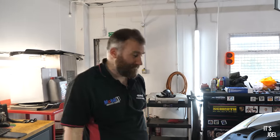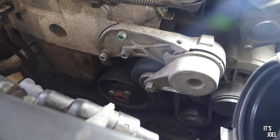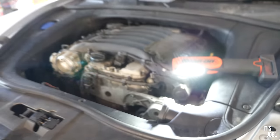How many miles would you do in 6 years? If you kept a car for 6 years, I'd do about 150,000 miles in 6 years, I'd imagine. So, yeah, 6 years, 60,000 miles, check the belt, change it. Yeah, that's it. Excellent. But it's a shame that all of Chris's hard work is going to come undone anyway in a couple of days' time, when it comes back off to replace those other parts. I'll delegate that one.